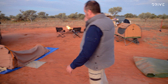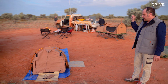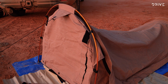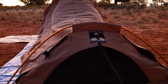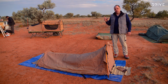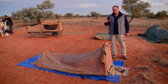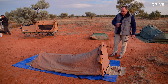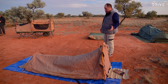And then lastly, we've got another Australian made swag. This is a Mr. Swagman swag. These are designed and made in Australia, really high quality canvas. Once again, this is basically the setup that I used to go with. So I'd put a tarp down, swag on top, sleeping bag inside. All of these swags basically have got 70 millimeter, they call it egg crate foam mattresses. So they're really comfortable whether you're on the ground or you're up in the air. This is the setup I used to use. Tarp on the ground again to keep it dry underneath, roll the swag out and away you go.